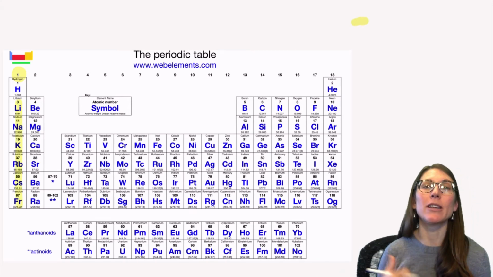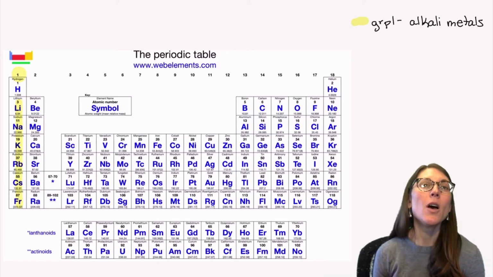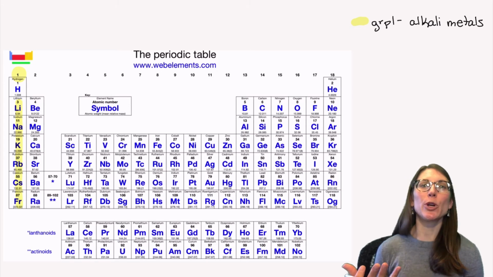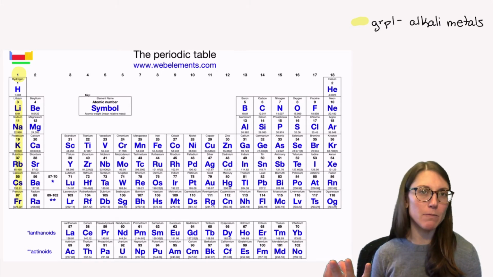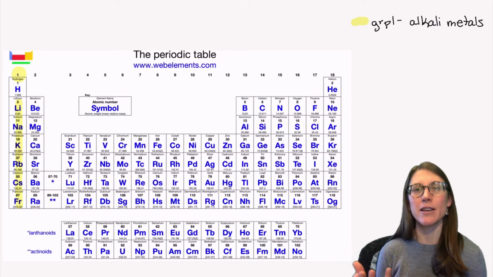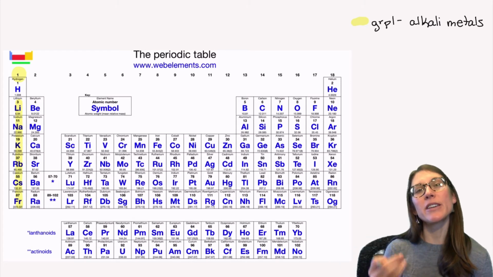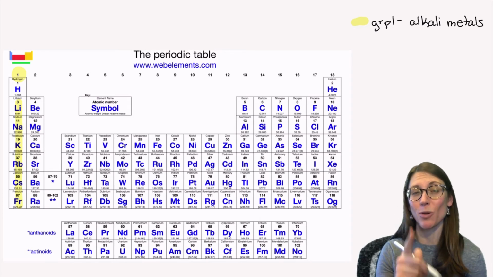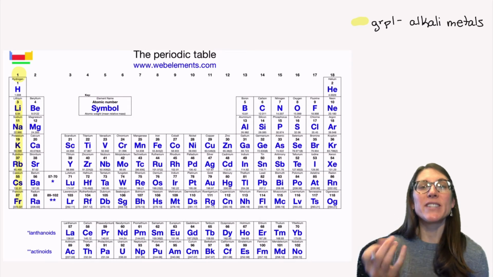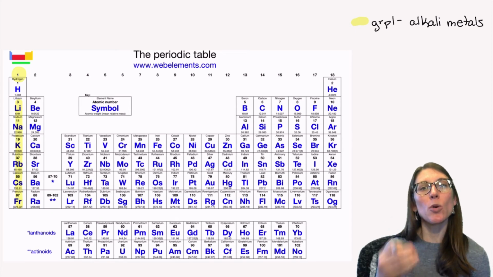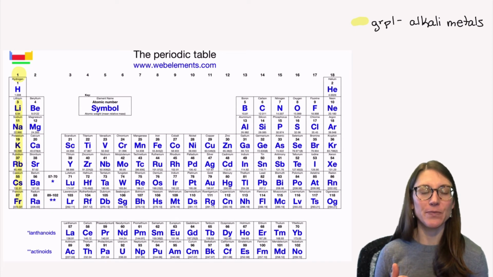These are your alkali metals. We'll play with some of these in class so you can kind of get to know them, but they have some similar properties. They're all relatively soft as metals go. You can actually cut them with a spatula or with a blunt knife. And when you toss them in water, they have a very characteristic response, which I'm going to show you, so hold that thought. But we say that they're very reactive because they do react readily with water. So that's group 1, our alkali metals.